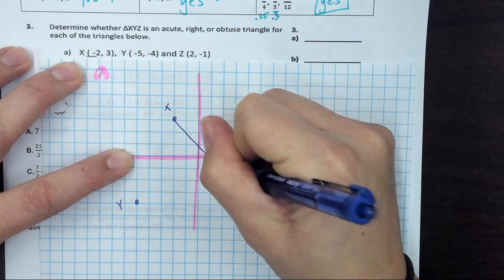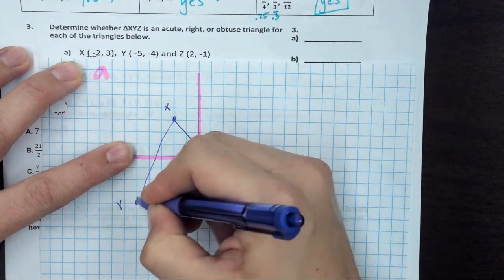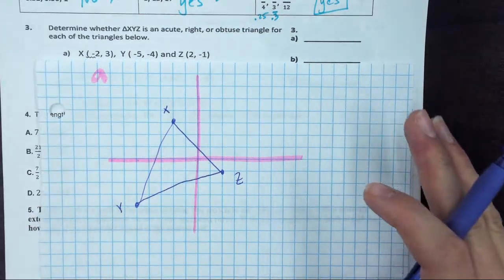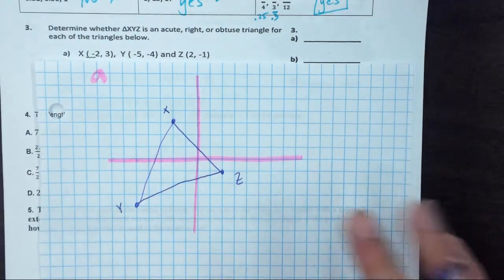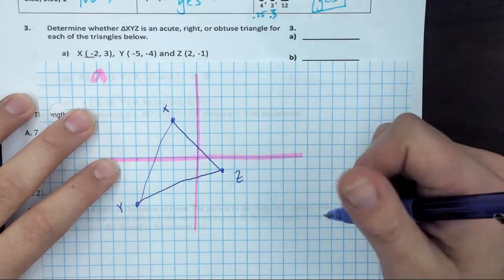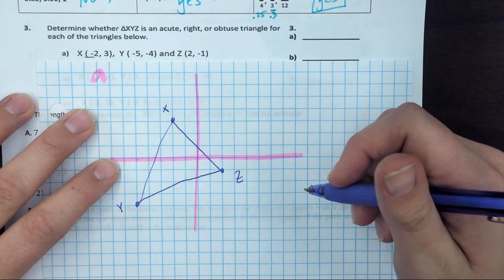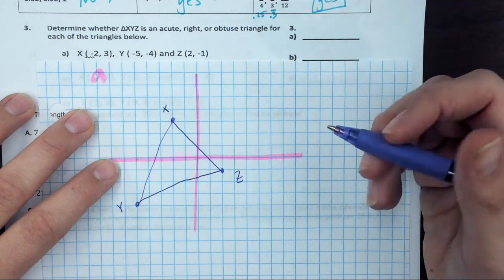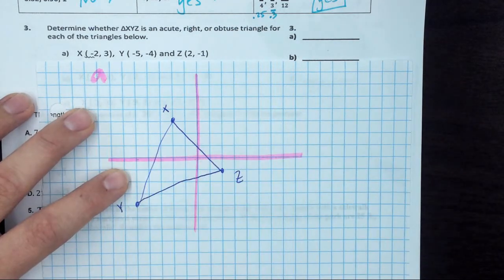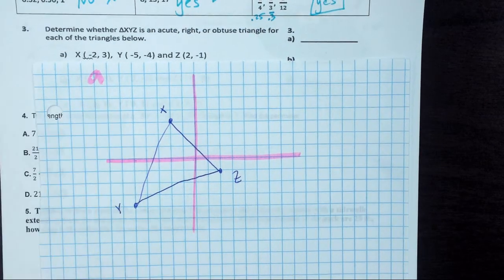Alright, so if I look at this, I didn't draw it very well, but okay, is it acute or obtuse? Clearly it does not look like an obtuse triangle because there's no angle that's larger than 90 degrees. However, acute, so I'm not quite sure yet. Let's see what we have to do to figure that out.